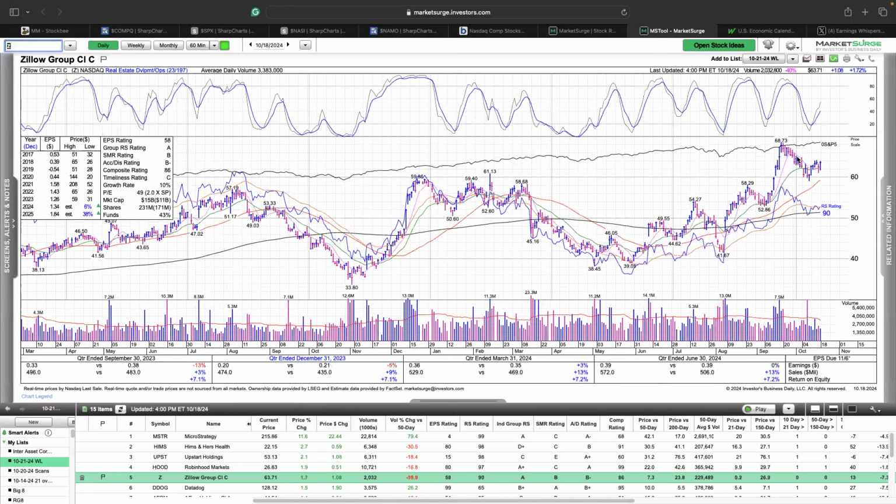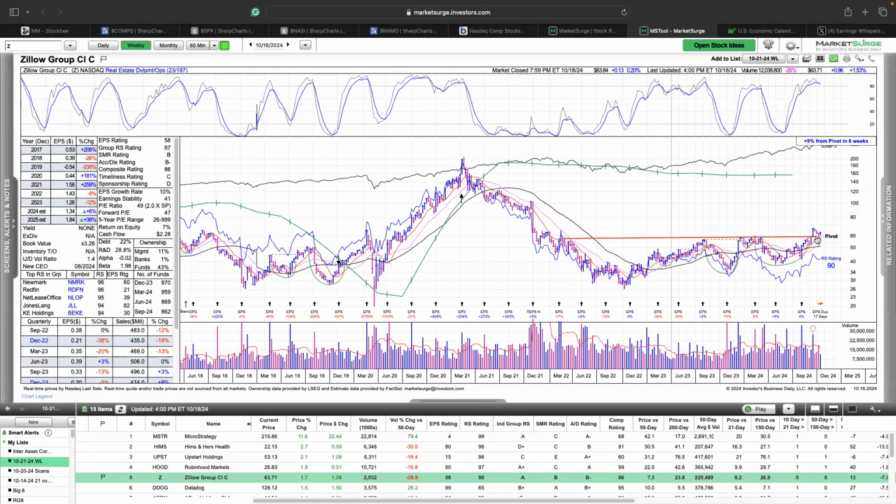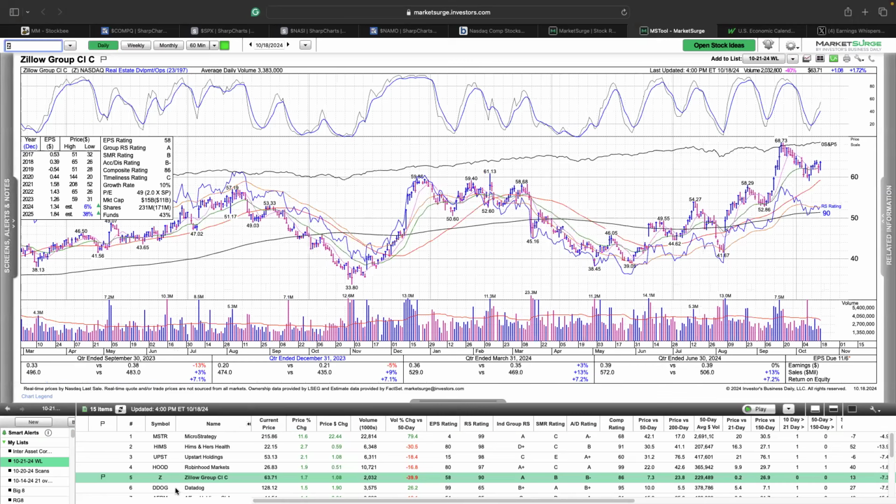Zillow, I mentioned this looks good for real estate. If XLRE is going to continue, this looks like the leader. I'll show the weekly chart here. You can see a really big stage one base, and that's a common theme right now. A lot of names are breaking out of multi-month, multi-year stage one bases, and as we know, when you catch them early in stage two, that's when you can get a lot of alpha, and you could potentially hold on to a stock for months to years.